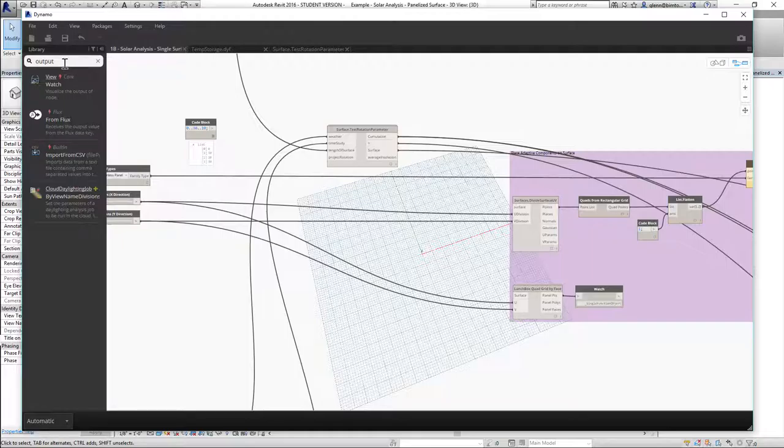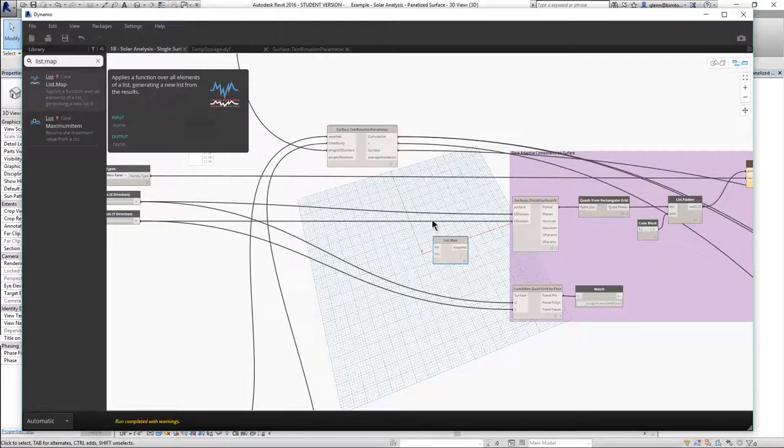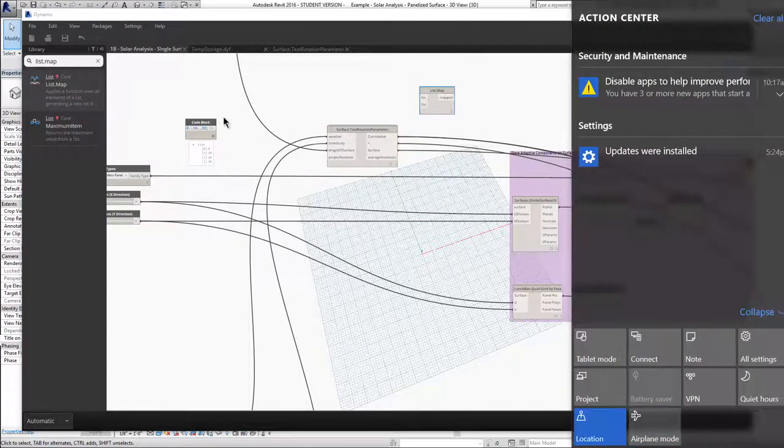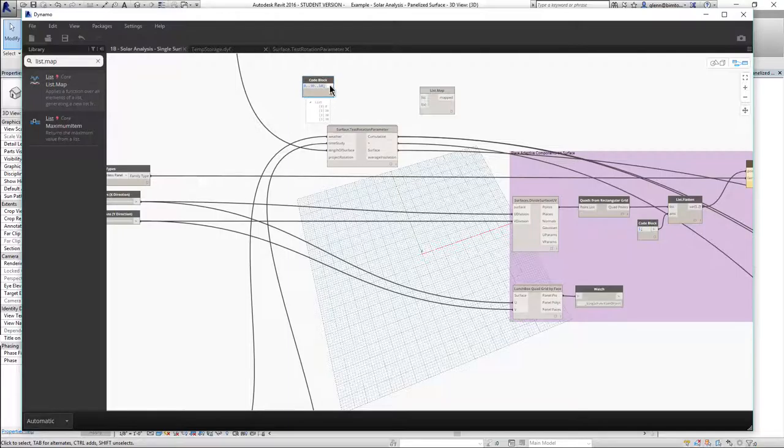And here's what it looks like. After all this buildup, it's kind of anticlimactic. We say list map. I give it a list of values. I give it a function that I want to use. And for the function, you basically tie into what is the value that you want to pull out. And if what I want to pull out is the average insulation, what you're telling it to do is, okay, run this function for each of those. Run it at 0, 10, 20, and 30, and give me a list of different values over here.